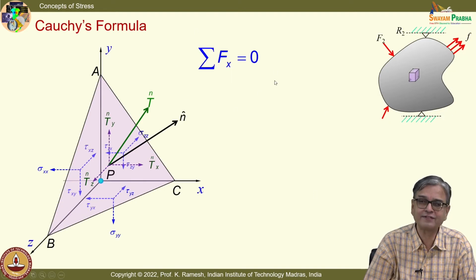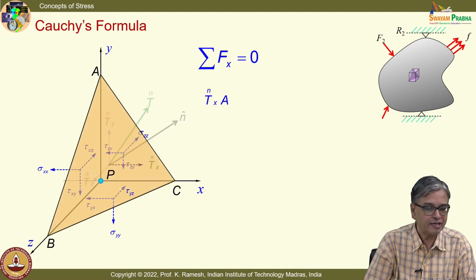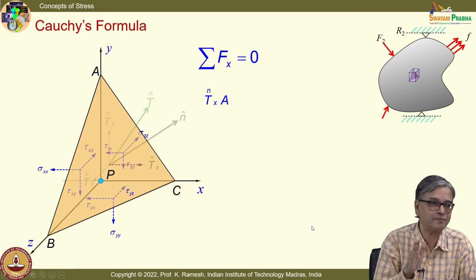So, I have to do Fx equal to 0, and let me represent the area of the triangle ABC as simply A, okay. And then in order to denote that I am looking at that area, I also color it differently. So, I am looking at this area, and if I have to find out what is the force, I have the component, I have to find out the component Tnx, it is not a vector. I multiply by the area of the triangle ABC. So, when I multiply the stress with the area, I get the force in the x direction.